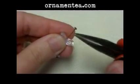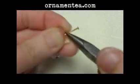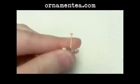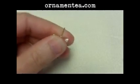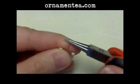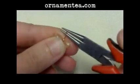We're going to take our chain nose and create a 90-degree bend right at the top of the bead. Use my finger to measure and trim. We're going to cut that head right off. And then roll our other loop.